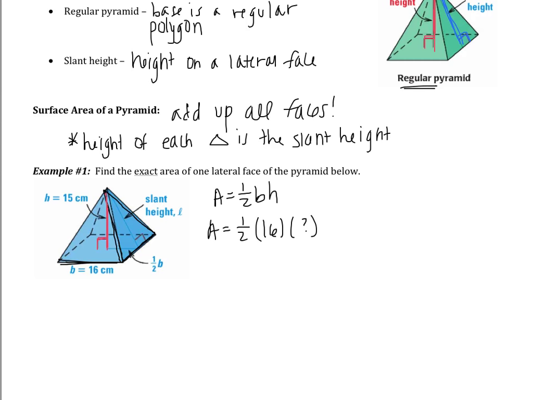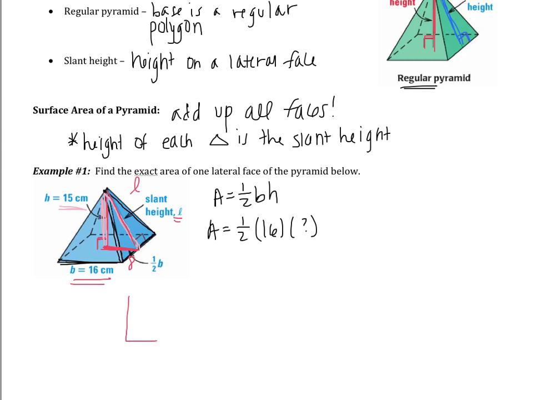Now, you're going to notice that the figure has drawn in this triangle for you. It's very faint, but it's drawn in. Now, we have 15 as one side. We're going to need this side, the slant height, because that slant height is going to be the height of the lateral faces of those triangles that are tilted. I'm going to mark that L, like they have. So slant height is normally with an L. Now, this side of the triangle, it's half of the base. Our base is 16, so that is going to be 8.